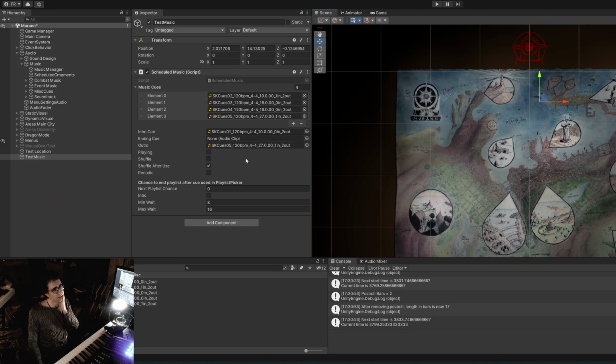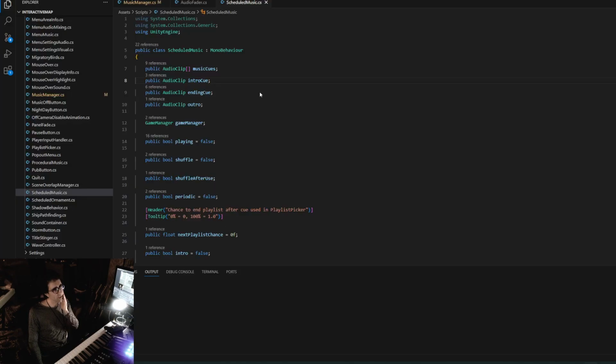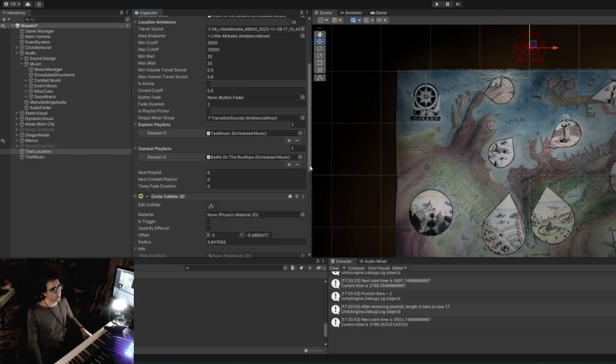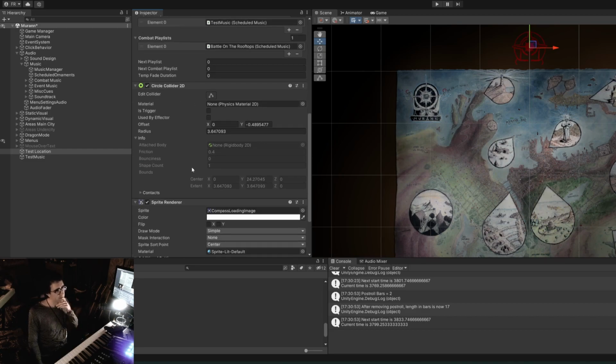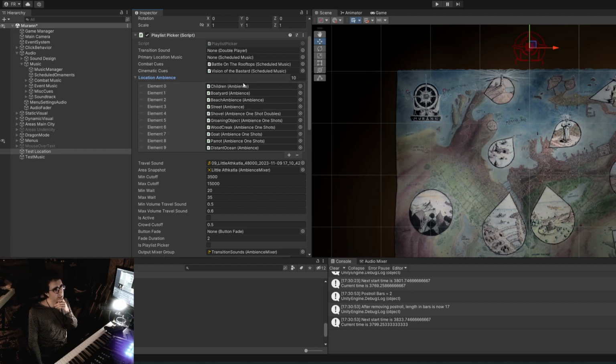Back over in the Unity project, we've got some type of randomization, some different versions of stuff. This one particularly actually is not, this is a different script. This is like a type of location button that has multiple playlists that I made. So this actually is important to the music system as well, but it's also storing some of the information about the ambiance and stuff like that. So in this case, I just pre-fed it in before making the video. It's got an array of possible ambiances that it'll play.